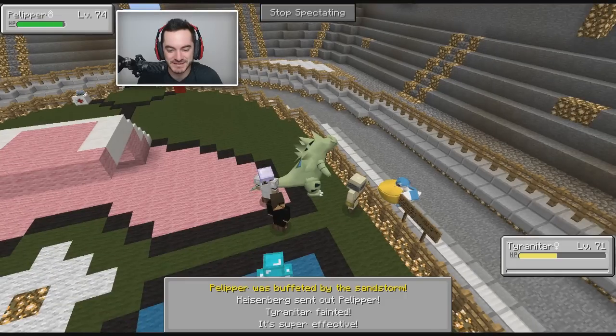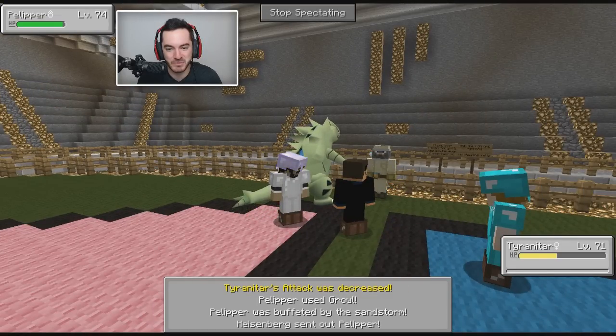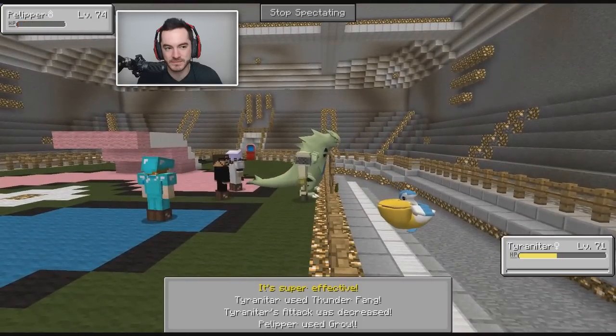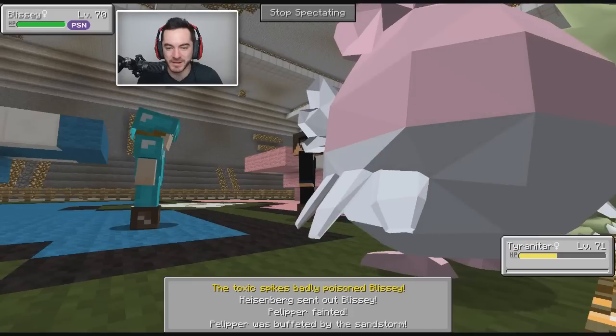Good old Pelipper, level 74. That's real nice. Pelipper, if we do Thunderfang, this should one-shot him. Probably. Yes! Okay, there you go. Almost. I thought he was hanging on by like 1 HP.